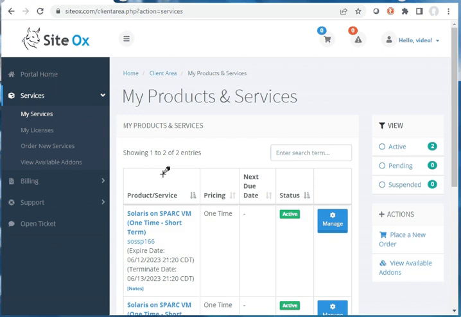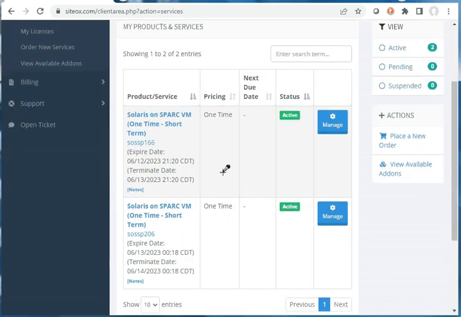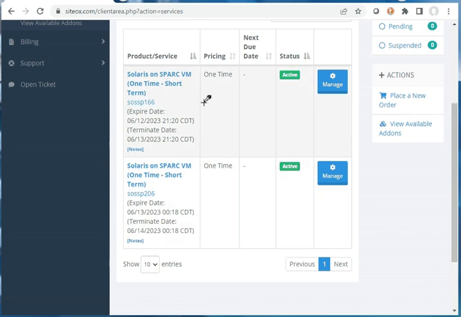the active state. It's putting these in the order in which they were ordered, so it is actually this one now. It's at the bottom of the list. So this one was the one that was just built out, and it is showing that it is in the active state.